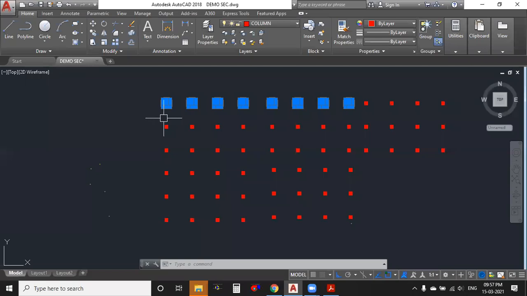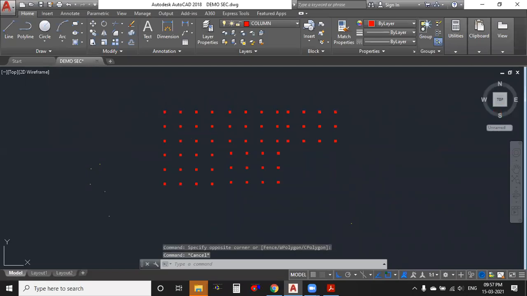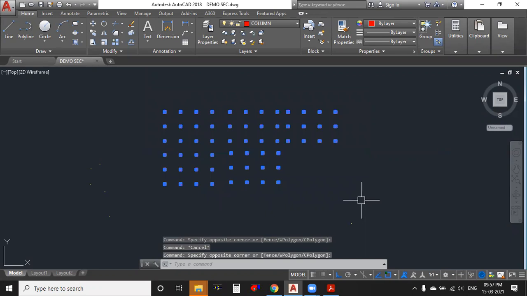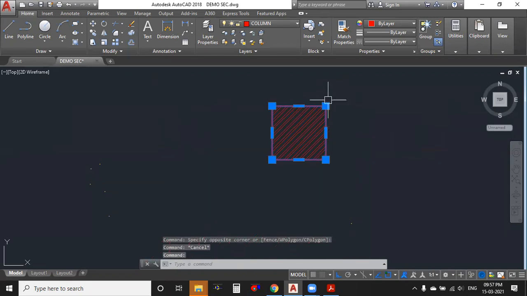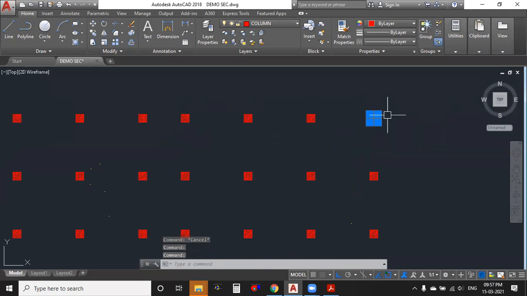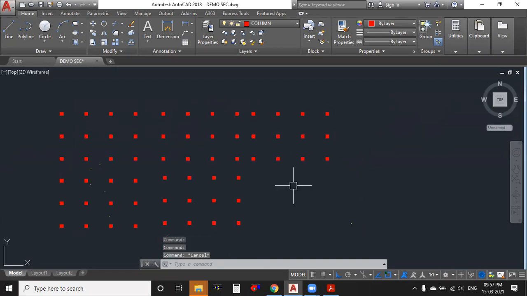Yes, guys. So it's not a single object, right? So in total we are having 60. Inside, the hatching also it's counting. So if I'm going here, this rectangular it's counting separate, as well as this hatching is counting separate. So total here we are having 60 columns. If you prepare this one as a block, maybe we are going to get accurate numbers. Yes, when we create a block, it will tell accurate. It will become a single object, right? Yes. Thank you.